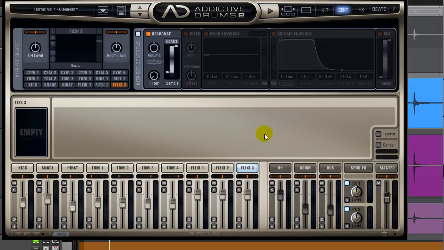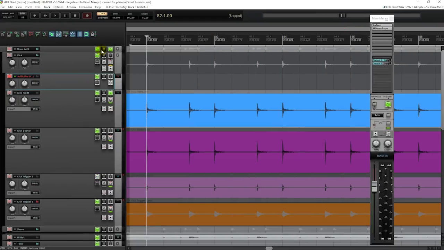Well, you might have a different virtual instrument than what I'm using. You might also be using an acoustic drum kit. Maybe you're mixing a live drum kit and you've got a kick drum that you're trying to work with. There's any number of ways to bring samples into your project. I'm not really addressing how you bring samples in this tutorial. I just want to give you some things to think about that, given your own setup, I think will work in a lot of different scenarios. So let's get back to what we're doing here.